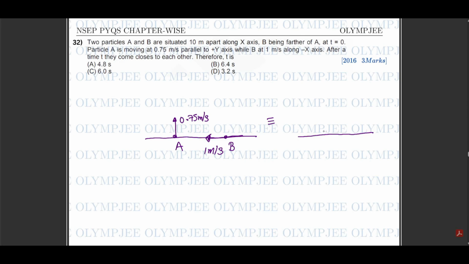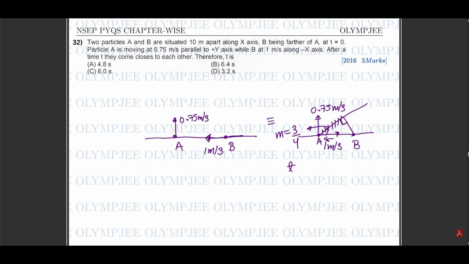So we'll use relative motion by fixing B. That will give A 1 meter per second in the i direction. It will move along this direction, and tan theta will be, the slope will be 3 by 4. So when this line will be perpendicular to the velocity of A, then the distance will be closest. So we can find the time taken to cover this distance by this formula.